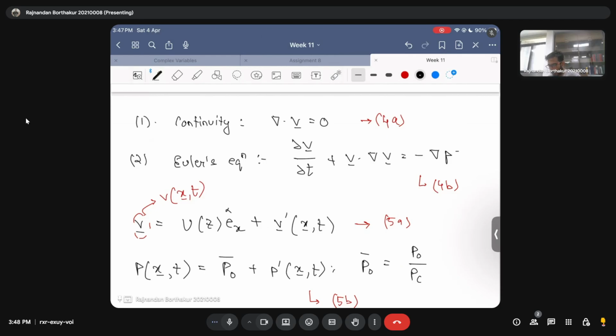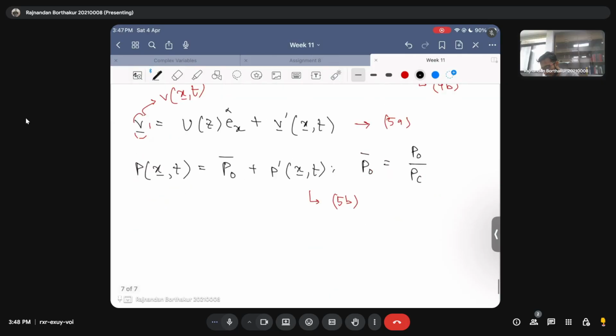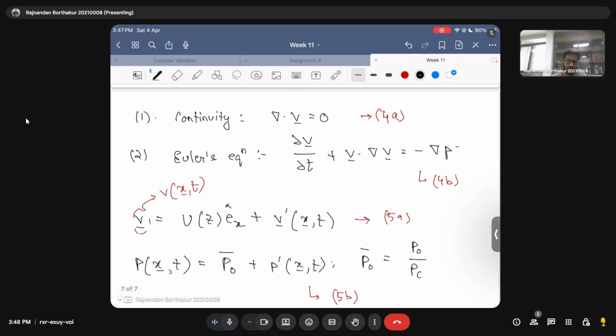Okay. All right. So let's get back. Just for a recap, once again, what we did is we wrote equations for the total variables which involve the base variables and the perturbations. Okay. And then we said that the total variable is the sum of the base variable plus the perturbations. And we saw that trivially the base variable satisfies the governing equations. And then, because we are trying to solve the problem in a non-dimensional approach, we derived the characteristic scales that we had, and then derived equations for the total variables in non-dimensional form.